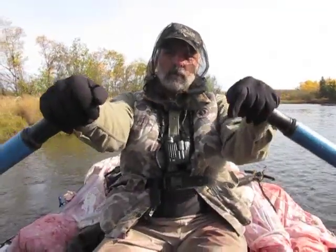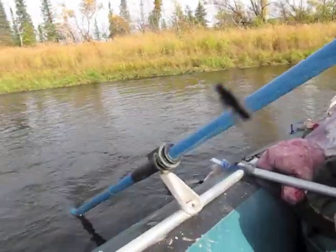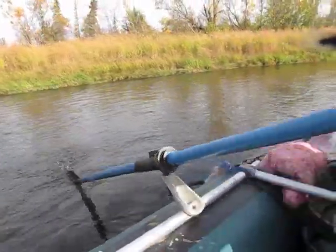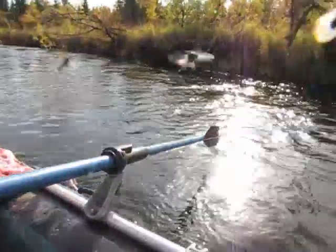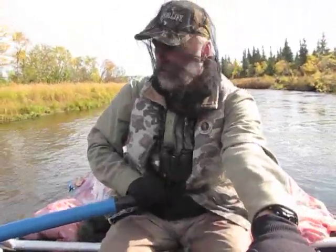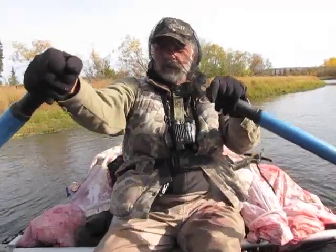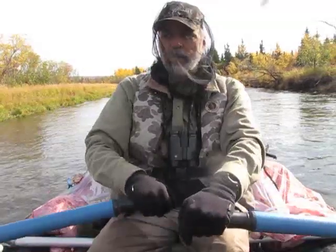And then you've got single oar and double oar turns. A single oar turn, I'm planting my right oar and I'm turning like that, but I'm leaving my left oar out of the water. A double oar turn is where I plant one oar behind me and the other one in front of me, and I pull with one and push with the other, or I can do it the other way. Double oar turns are really handy on small rivers where you have to do a lot of maneuvering, and you'll do variations of both just to keep your boat oriented correctly.